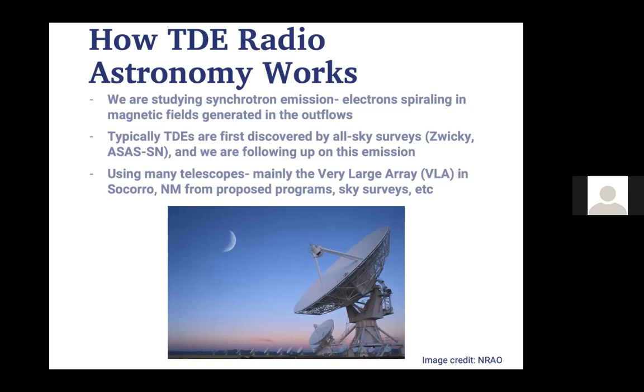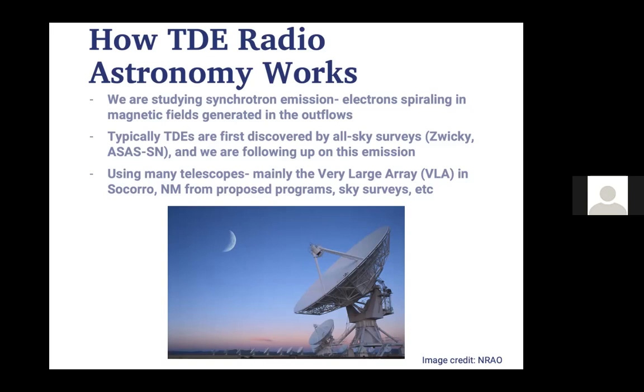Things like that. The bread and butter of what I use is the Very Large Array in New Mexico, which is the telescope here pictured. So this is interferometry, which is really what you're using, because then you can get very good resolution and very good sensitivity by adding together your telescopes. These are all, just to be clear, you don't go out these days to take the observations. It's like anything, it's remote. But I did go out once for a site visit. These are all the size of buildings. It's very hard to say how exactly huge these dishes are.